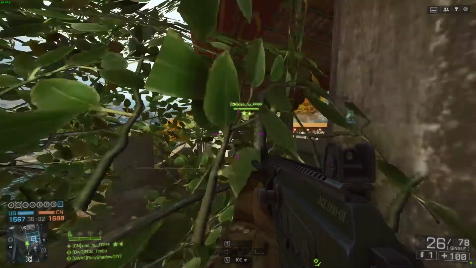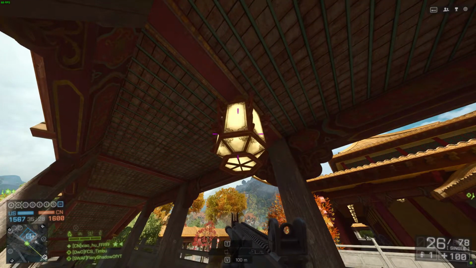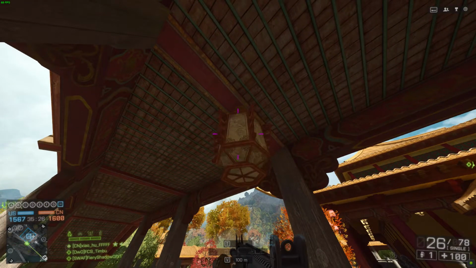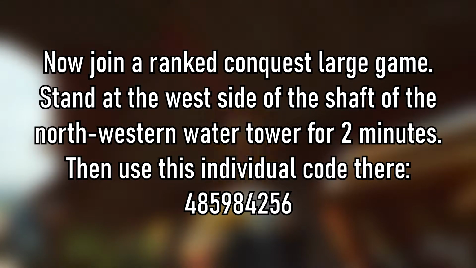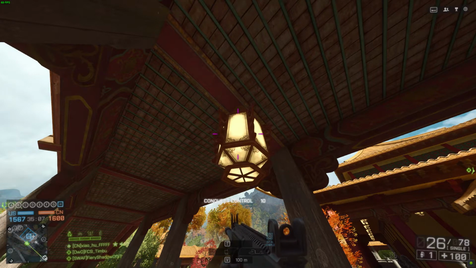After that, the lantern around the corner started flashing in Morse code. This is where the decoder got in handy. It said, and I quote, "Now join a ranked conquest large game. Stand at the west side of the shaft of the northwestern water tower for 2 minutes. Then use this individual code there. 485-984-256. Do keep in mind this was my personalized code, so it will not work for you."